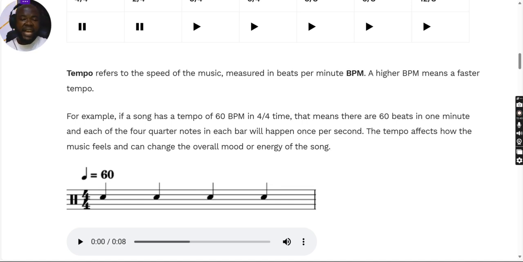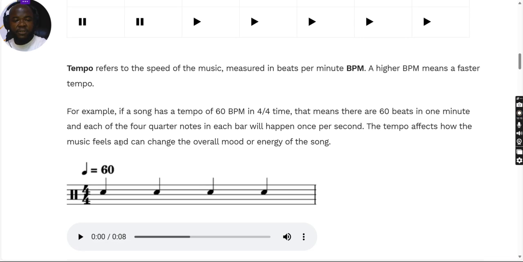The tempo affects how the music feels. Are you going fast or are you going slow? The likes of the blues, the likes of hip hop, the likes of jazz, gospel, each of those songs has a different feel. Most times, a certain percentage of that feel is handled by the tempo of the song.